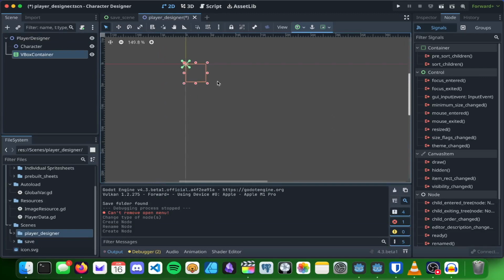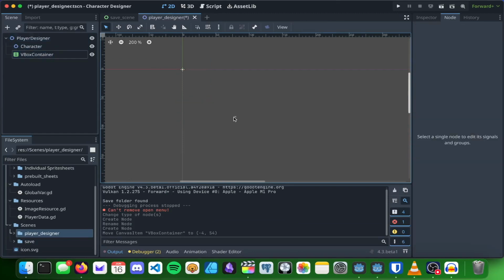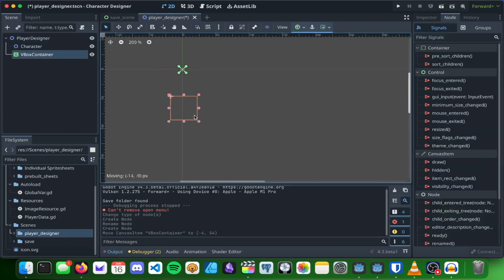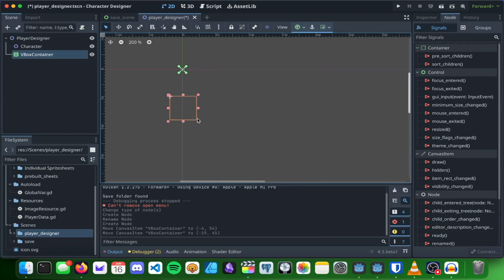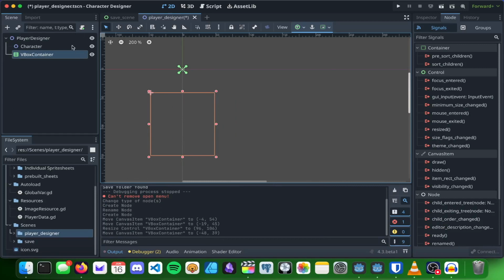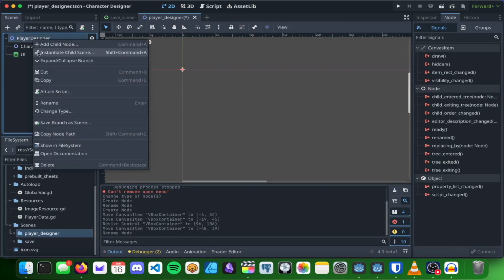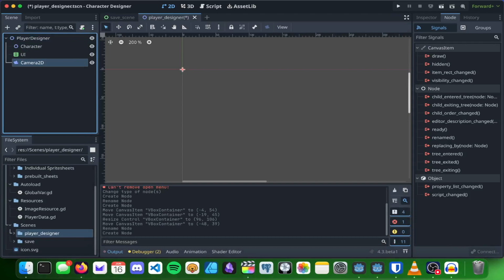So our character is going to be right here, and then we're going to have the items that they can choose from load in right here. And we're going to call this node UI. And then we're going to add a Camera 2D just so it centers in on the character.